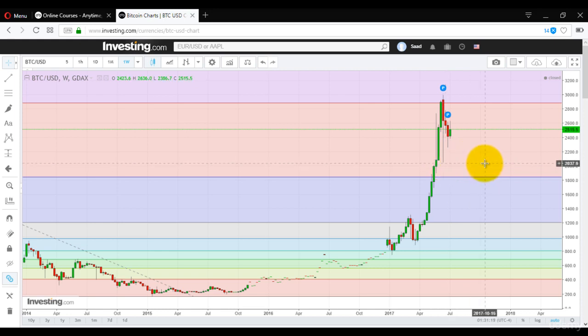So I believe it can go till $2,037. If not, then $2,254. But we will discuss it further in this lecture. So wait a minute. Now we have discussed from that high till this low, and we have seen the price went up. It went up, took support right here on this red line, went up, up, up.